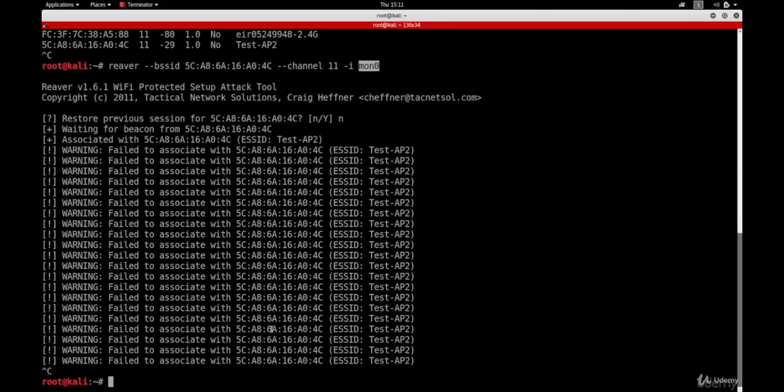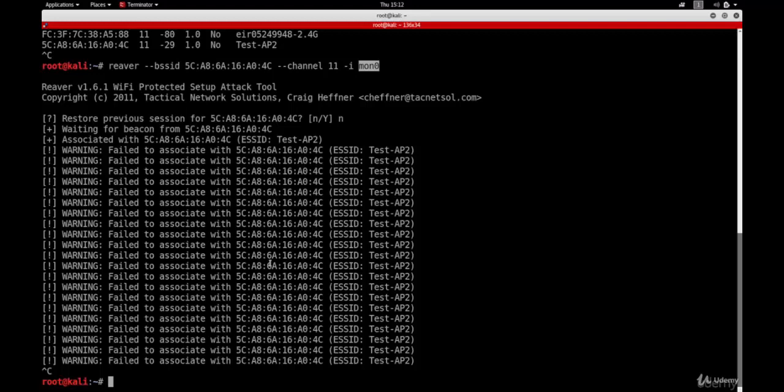Now to fix this issue, we're going to manually associate with this access point. I actually covered before in a full lecture how to run a fake authentication attack. This is exactly what they mean here by association. So we're going to manually associate with the target using Aireplay-ng, and then we'll run Reaver again and tell it not to associate, because we're gonna do that manually. So we'll just tell Reaver to do the rest of the things that you usually do, but don't associate this time, because I'm gonna do that manually.